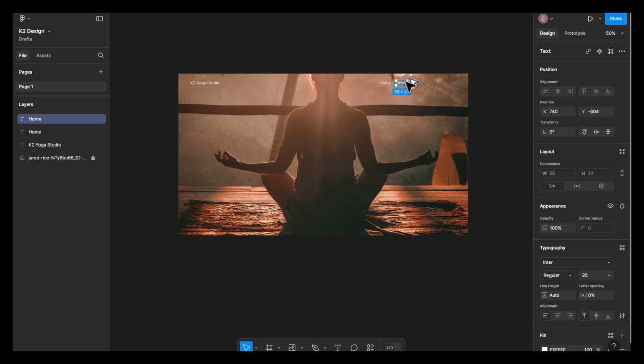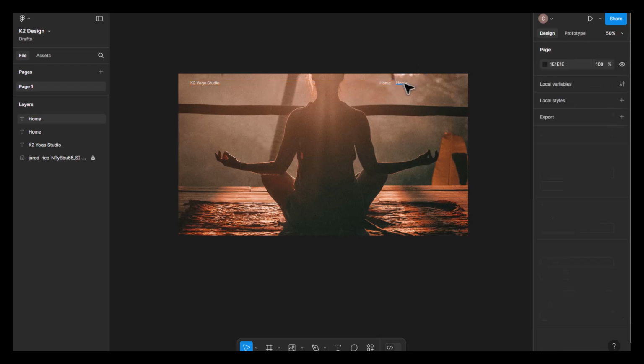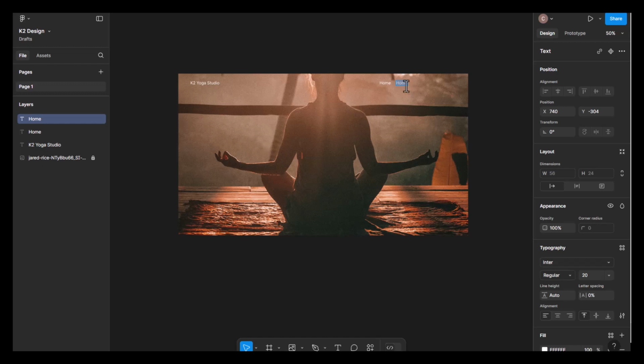Let's do 26 is fine. All right, so we're going to click here and change this, and we are going to name this product. All right, and again we're going to hold the Alt key and copy this 26.